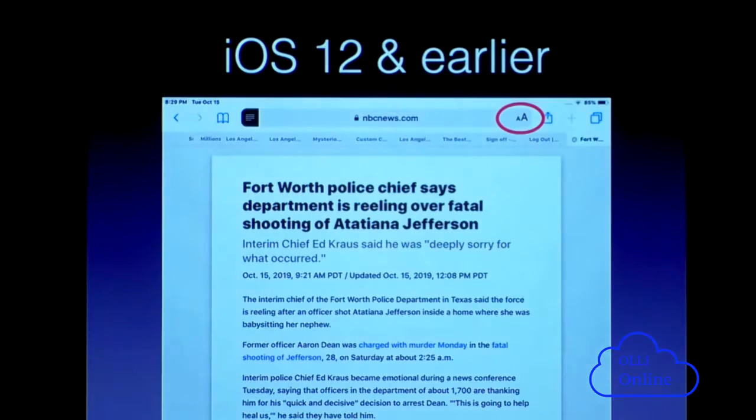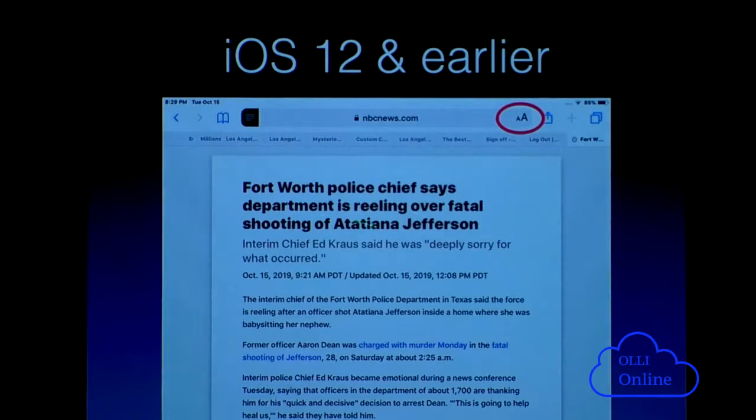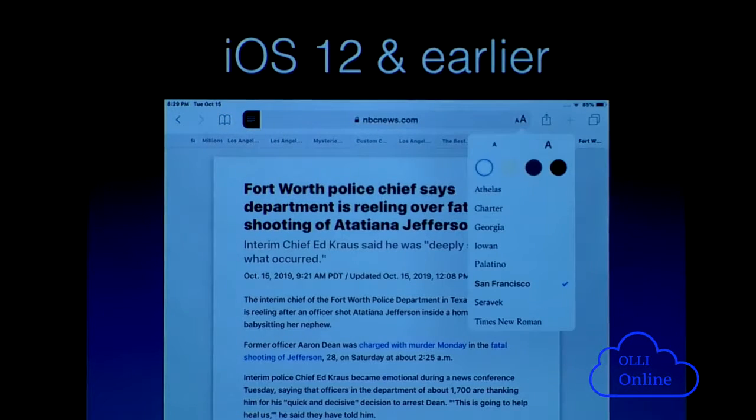Okay, I've gone into reader mode, and now all the other junk is gone, and this is now dark. And to get out of it, you just press it again, and it goes back to the regular mode. You can also, when you're in reader mode, press that button, and now you can change the font, the color, the background, however you prefer. For example, at night, you may want a black background and white lettering. At daytime, you probably want it white.